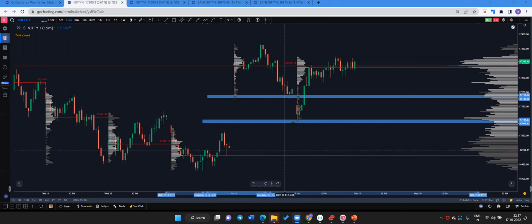So talking about the location from where we had a strong pullback, a strong reversal today, this is a very important weekly reference of the previous week's point of control zone. Market did defend that zone and we started moving up. By closing, we formed a profile in the shape of a P, simple volume profile analysis, and the closing is also inside the value area to the upper side.